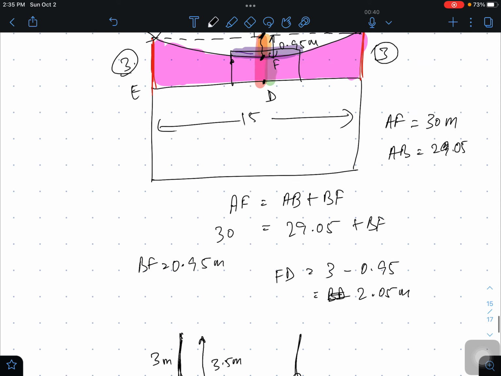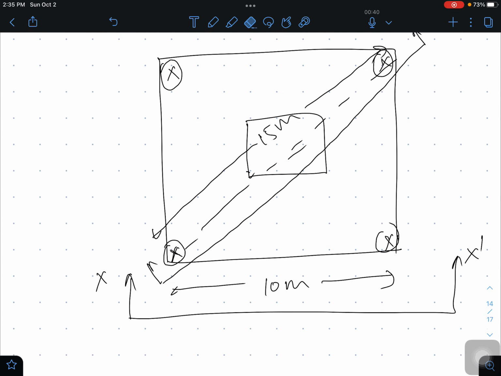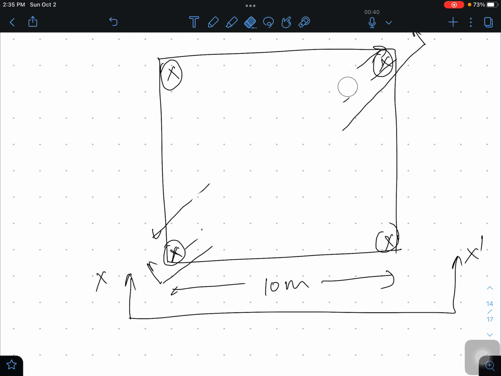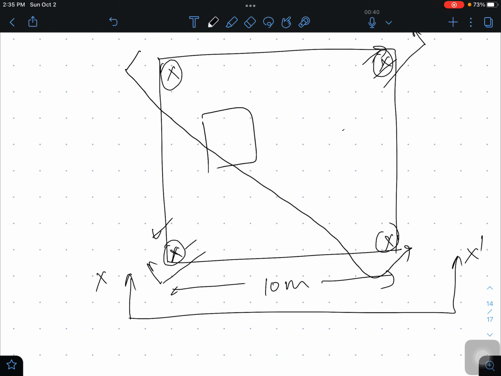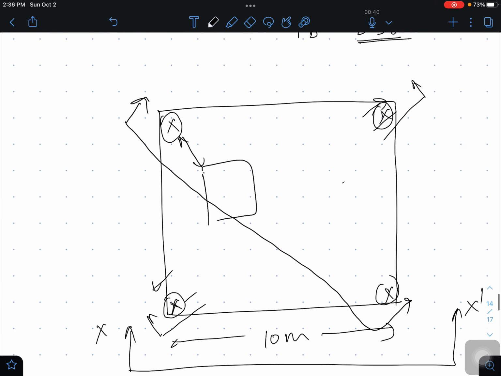If that also is not satisfying, you have to provide a rod in the middle. Sometimes you will see there are some rods, if this equipment is not exactly located here, sometimes these equipment are here, so you have to provide a rod in the middle. First you will evaluate this by taking this diagonal length, by taking this cross section. You will check whether the penetration depth is satisfying or not. If you know this exact dimension, how far away it is, and obviously you will have this in AutoCAD, then you can put the exact values here and solve. If it is not satisfying, then provide a rod in the middle.